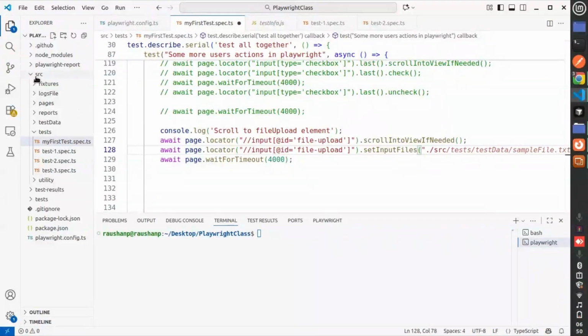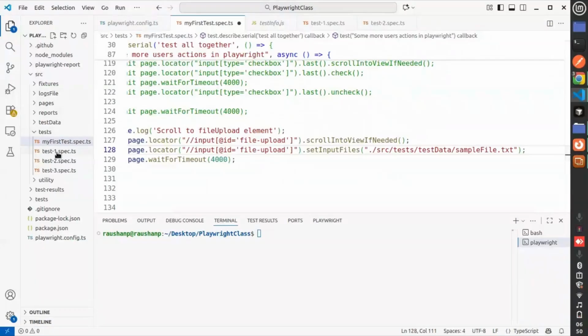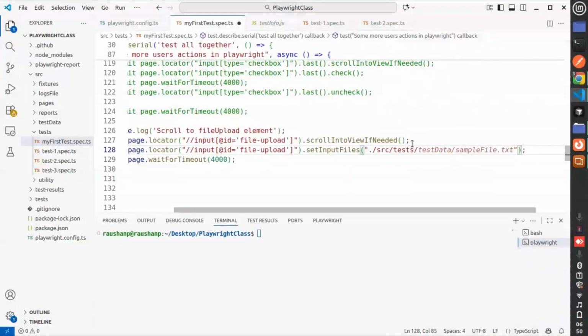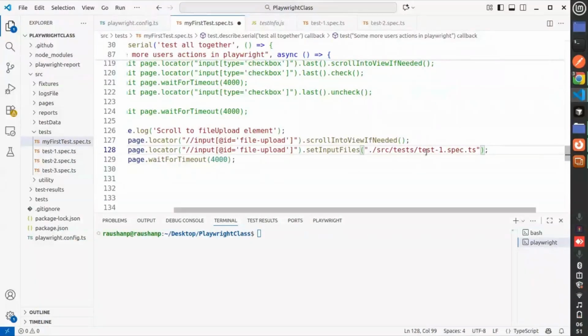Under src we have tests, and under tests we have test-1.spec.ts. So here I am giving the file path from here only. This is test1.spec.ts. Okay, cool.